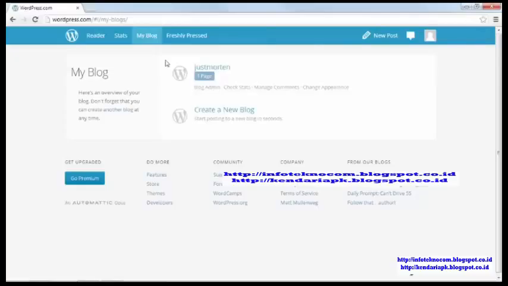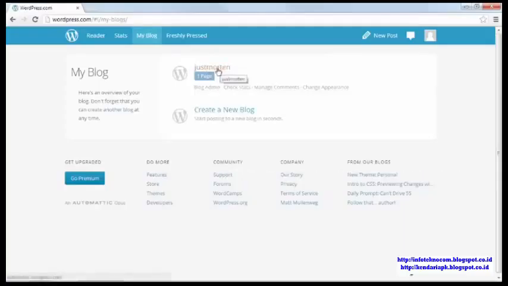You can also hook self-hosted WordPress sites into this same page through WordPress.com, so you can manage them from here as well. And here you see I currently have just one blog, and I can administrate it, I can check stats, manage comments, and change the appearance. And if I want to, I can also create a new blog. On the right-hand side, I can click New Post to create a new post for any of the blogs listed under my blog. In this speech bubble, I can see my newest likes, comments, and followers.